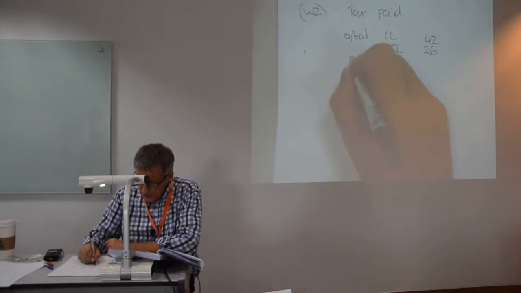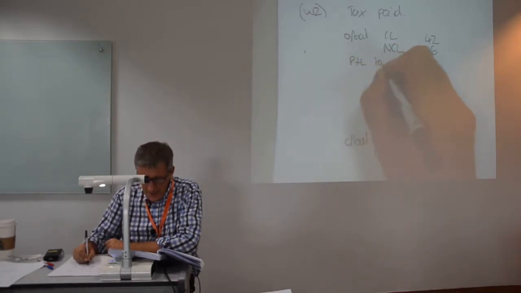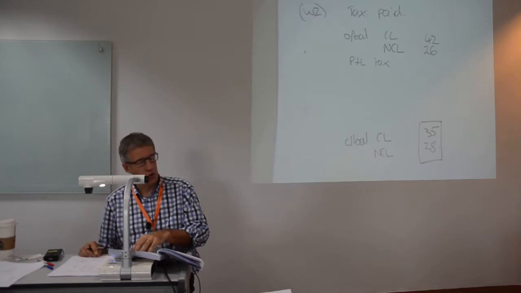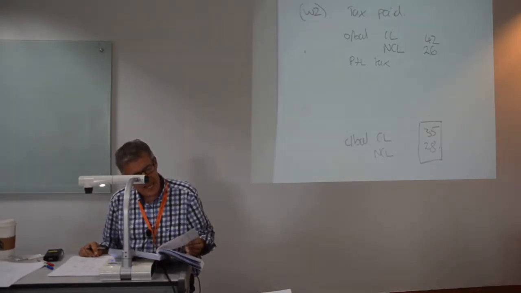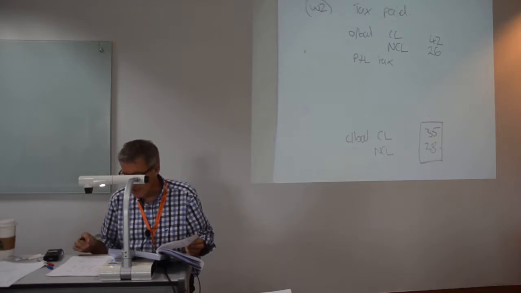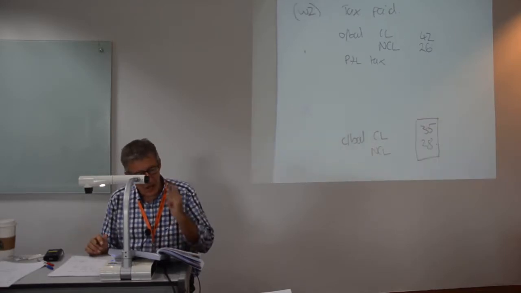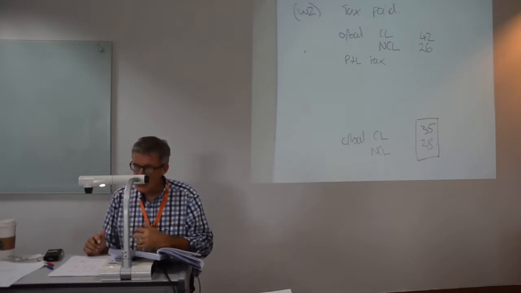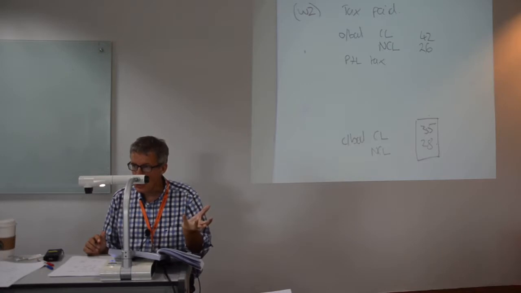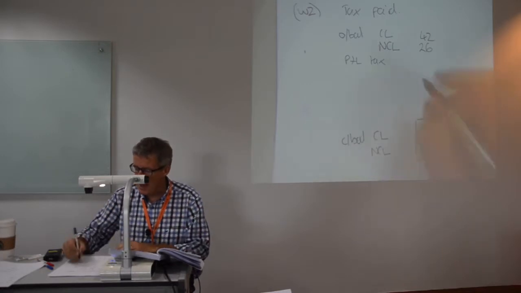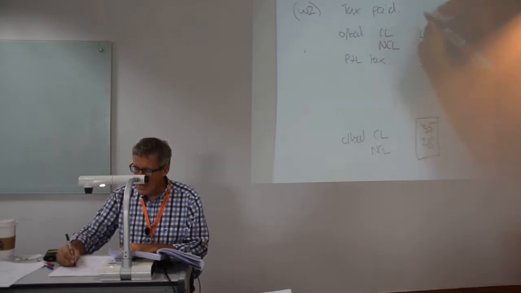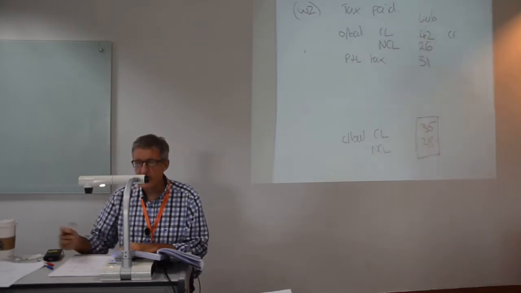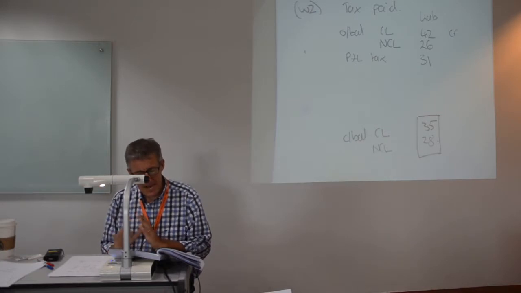Now I would look to my P&L for my P&L taxation charge. Despite the fact that we're making a loss, there is an expense in the P&L, and the expense in the P&L is 31. So you've debited the P&L with 31 as a charge, so you must be increasing the liability by 31. So your liability to pay tax is increasing. Balance off now.